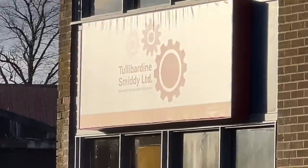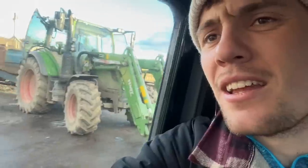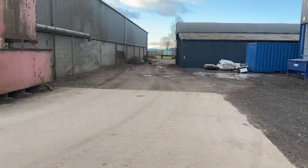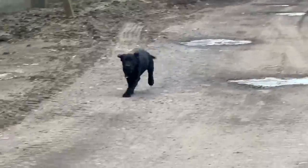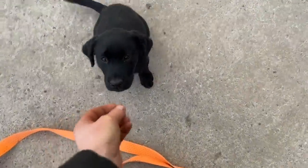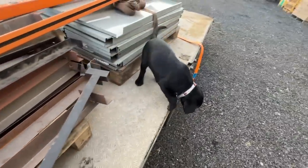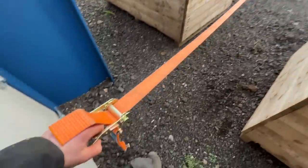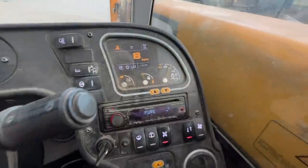Load number two — we're back again at Tullibarden. Seemed to be here quite often the last month. There's a fent in the yard picking up a trailer, the boy's having trouble with it. Never. Baxter — come on Baxter, good boy, sit. Oh, you got a fright there — that's a big drop for you big man. A wee bit oversized these straps. Pure radio at it again.